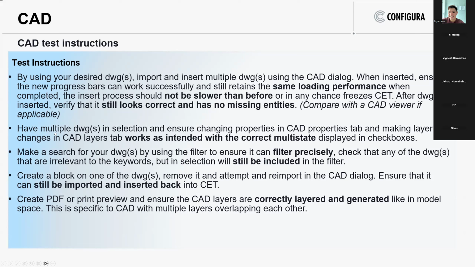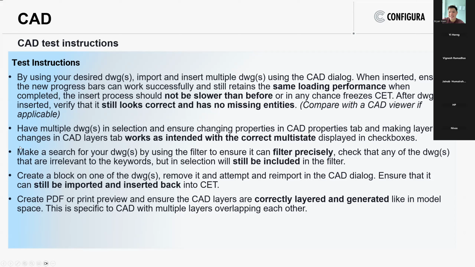Have multiple DWGs imported into the CAT dialog, also inserted. And you can try multi-selection, changing properties in the CAT properties tab or making a layer change. It should work as intended with the correct states displayed in the checkboxes.